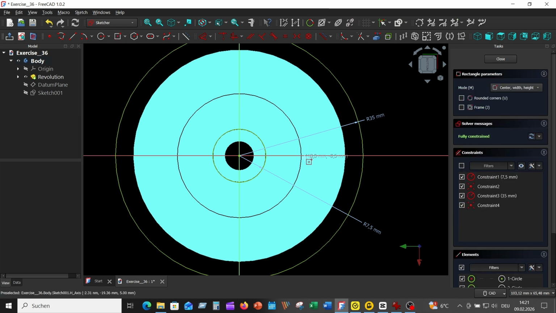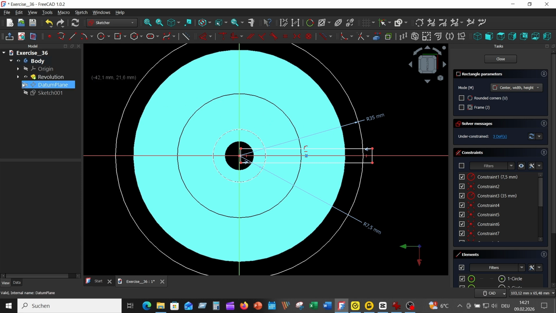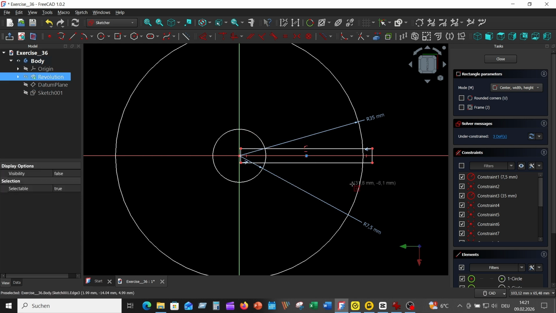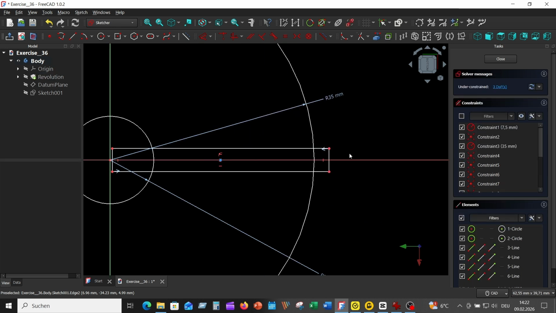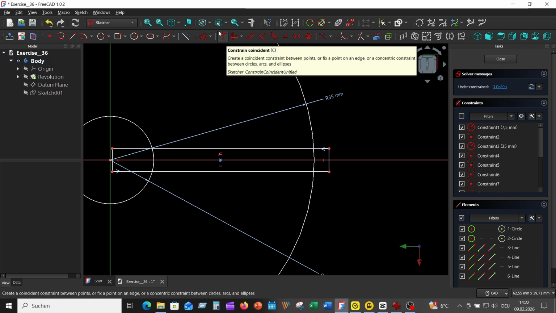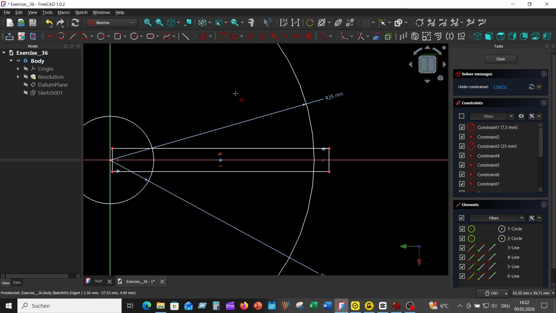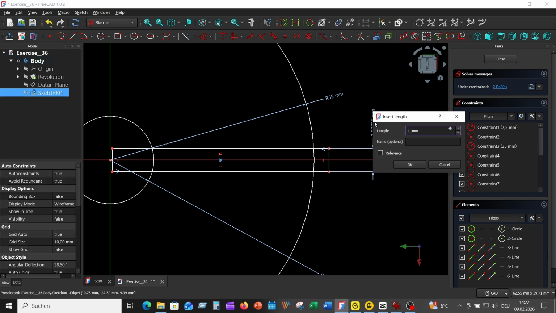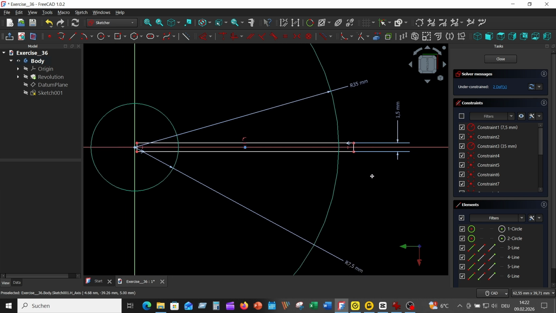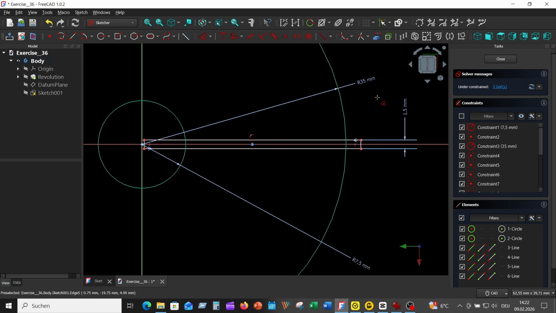Create a rectangular profile with a width of 1.5 mm. Now, remove unnecessary edges and curves with the Trim tool.